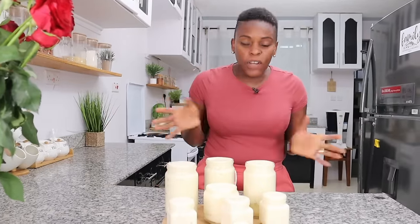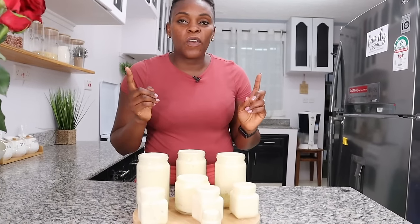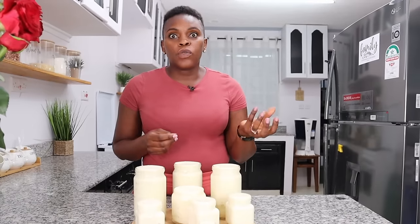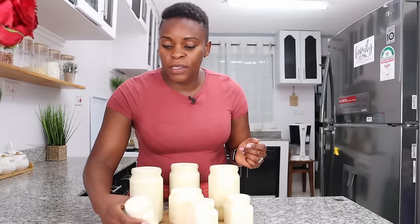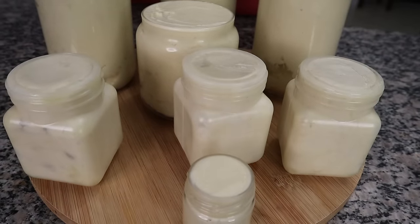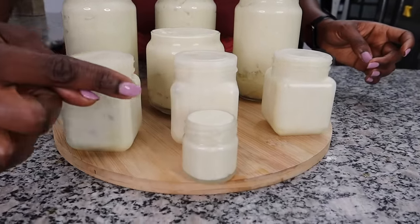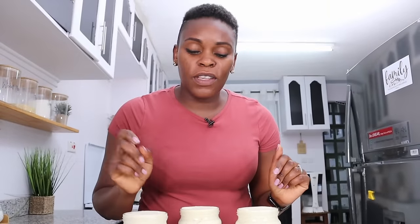I'm done — look at this! This should last us at least half a year, if not a year. An idea we got from my mom: when kids oil themselves after showering they use way too much, so she suggested giving each child their own jar of body butter and seeing who finishes first — a fun way to gauge who wastes the most. So everyone has their own jar filled with this amazing body butter. I also love this small one — it fits right into my handbag. The big jars are for the grown-ups and for refilling the smaller ones.